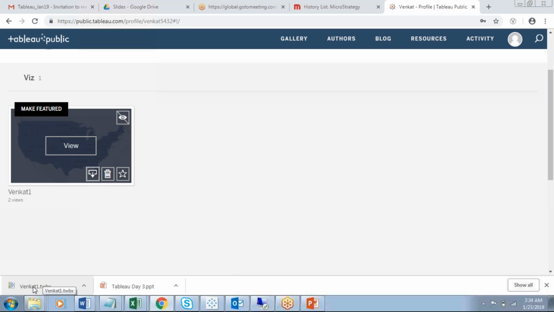For SAS programs you have .sas, right? For all these Tableau dashboards, we would use a different term. We would say workbooks always, workbooks in Tableau. Those are saved with .twbx. And what is the X? We will see when we reach that topic. Now, there are two ways. You will open Tableau Public and open this venkat1.twbx, which is downloaded. Or you can directly open it from Tableau Public also.